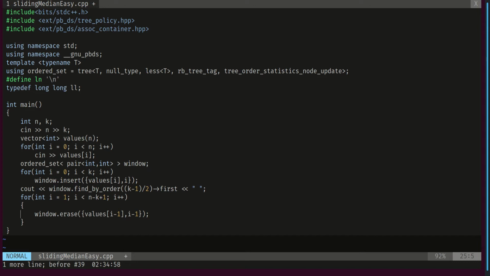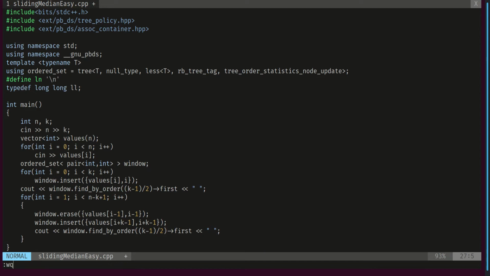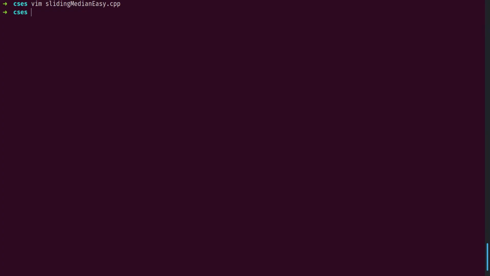So we erase the value at position i minus 1, and we insert the next value, and it will be at position i plus k minus 1. And the magic of the ordered set will make everything sorted, and we'll just ask for find by order again and just print it. So that's pretty much it. Life is easy using advanced data structures. So let's just submit this.